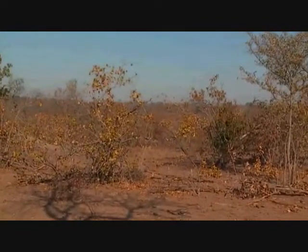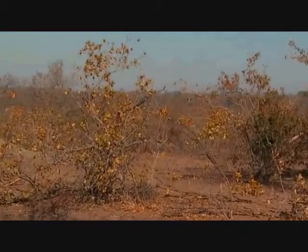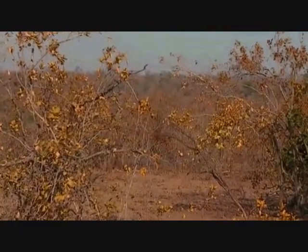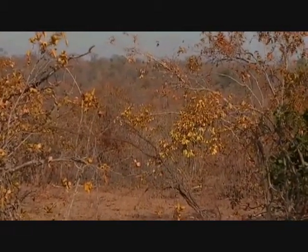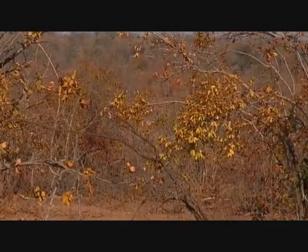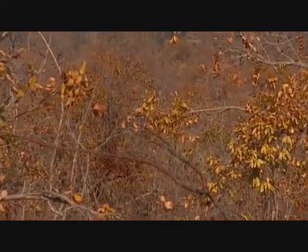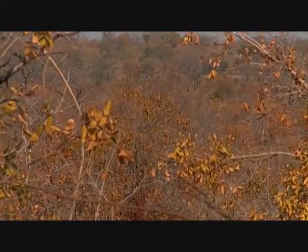Such a difficult game, a guessing game, deciding where these alarm calls come from. I think that we're almost directly opposite where that alarm call was coming from. My gut feel's telling me that it was inside these trees here where you're looking right now. That is my gut feel of where I think these alarm calls were coming from. That waterbuck that we were looking at was right into that bush on the other side of the drainage line. Alarm calls have stopped. There's no doubt about that.